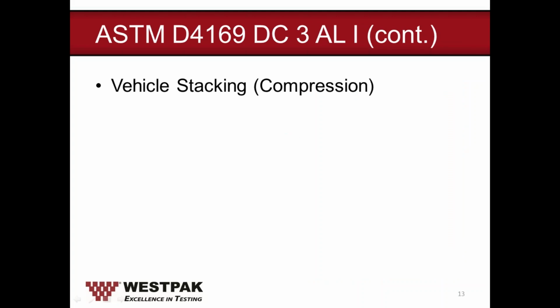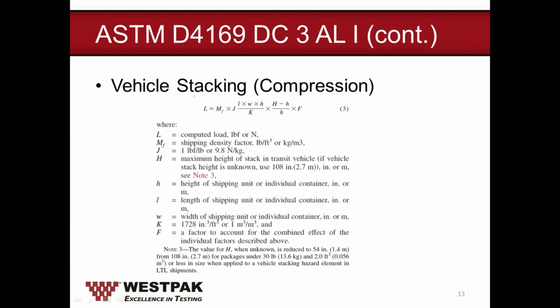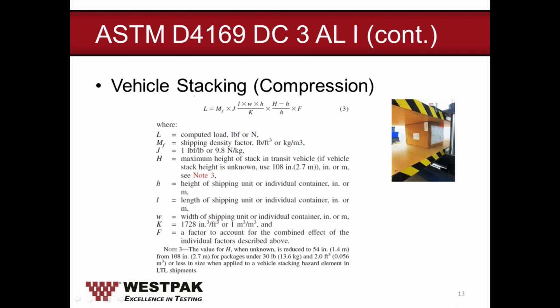Next is vehicle stacking, also known as compression. This particular formula is the mixed commodity formula found in ASTM D4169. Using the length, width, and height of the box and the safety factor of 10 for F, because the client selected assurance level 1, the minimum required top load is 687 pound force.